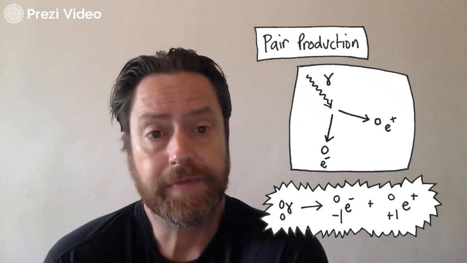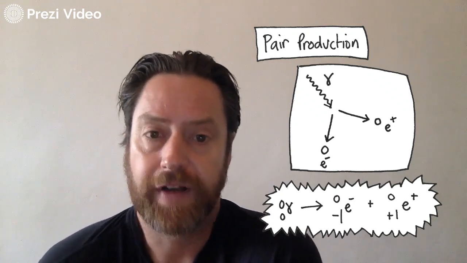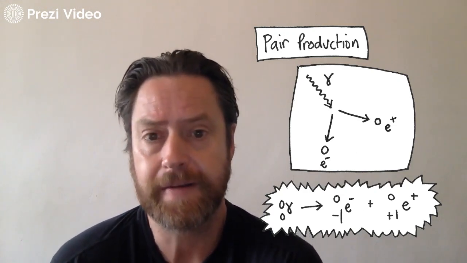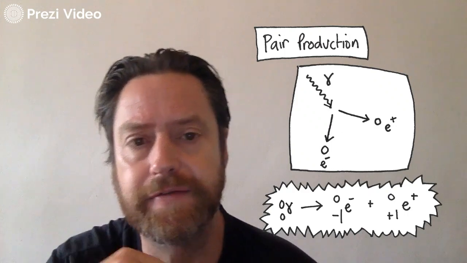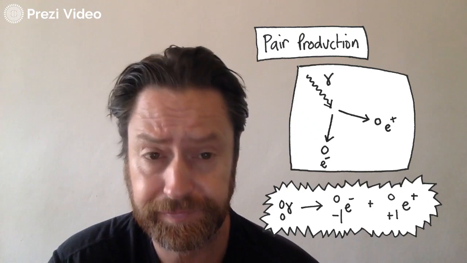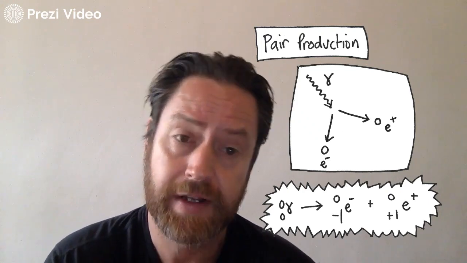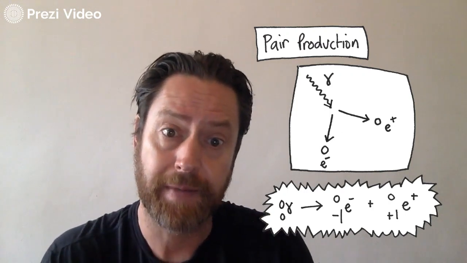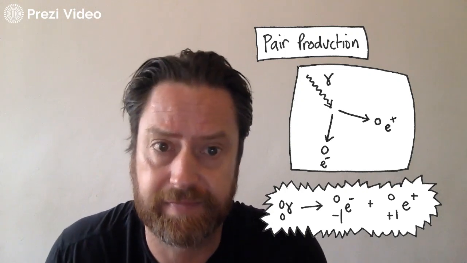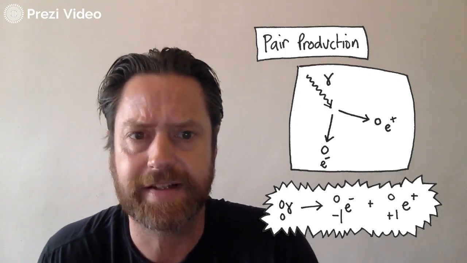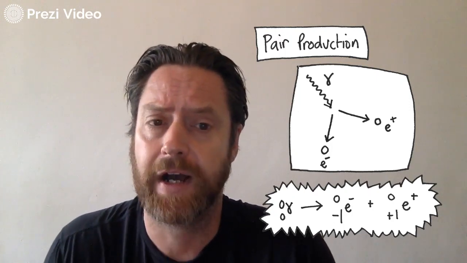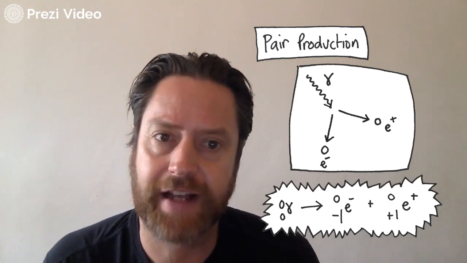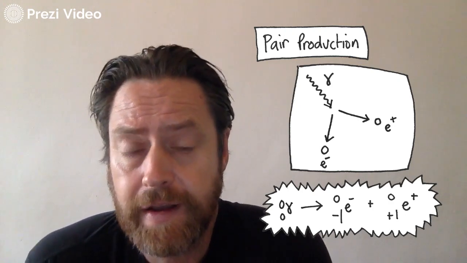And actually, the electron and positron will go off at an angle from each other because momentum will be conserved in 2 dimensions. This is a little bit weird to think about, but if you think about the photon coming in from the top left, that already has momentum. So the particles that are produced will have momentum in that direction. But if they're going to spread apart from each other, which they do, otherwise they would annihilate immediately, which would happen sometimes, they're going to go off with equal momentum at right angles to that initial direction as well.